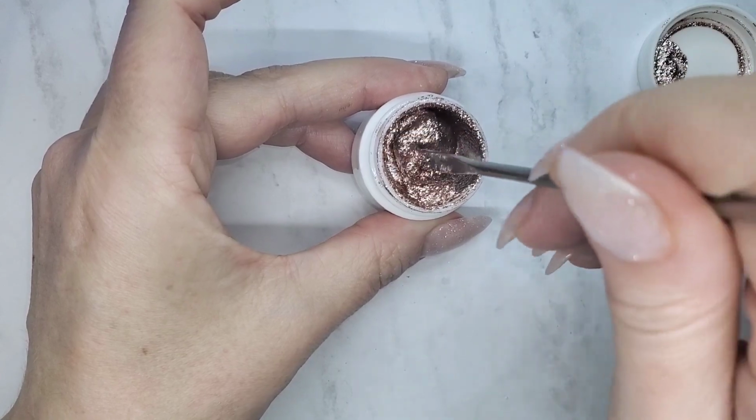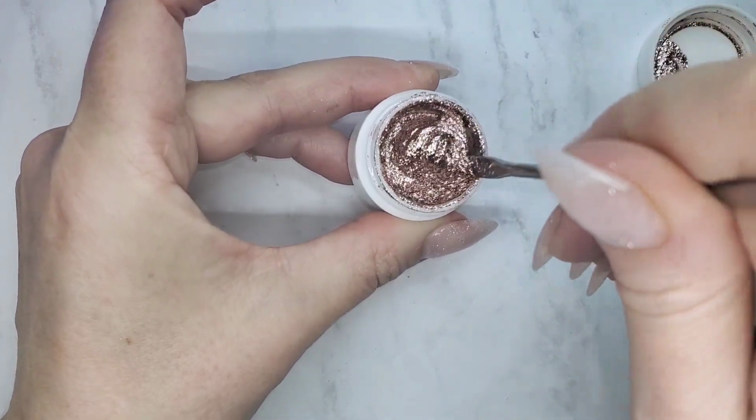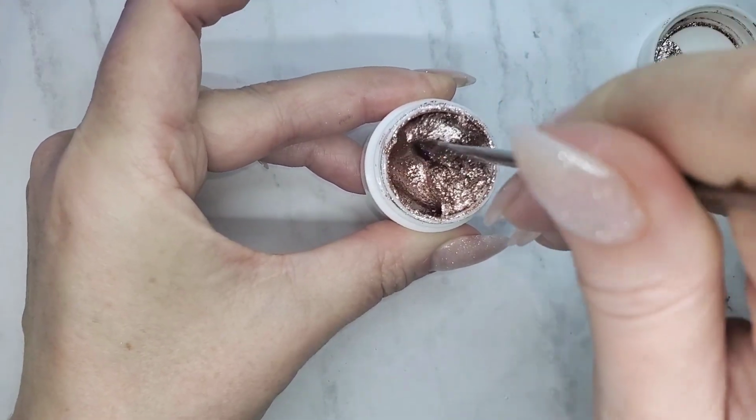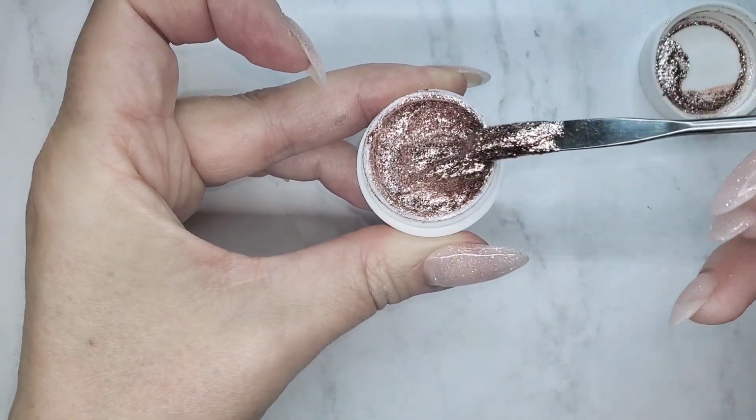And like I said, number 3, I'm quite certain just has a little bit more of an orange hue. So it would be more on the copper side. This is more leaning towards the pink side. So I love this one.